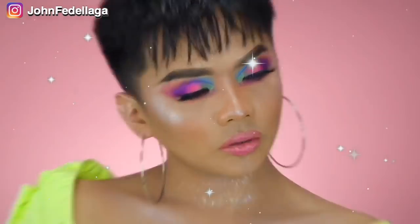And there you go, mga Beks. Ayan, keri ba ang ating pa-neon look for today? Ayan, neon-ish na parang pag-girly-ish na hindi ko rin maintindihan. Oo, may pag-liters pa tayo. Gusto nyo yan? This is the look that I came up for today. And I am living with this look because it's very colorful, very blue, purple, green, and of course, the neon pink. Siyempre, hindi natin palalagpasin. Nahusgahan natin ang mga product na bagong labas ni Jeffree.